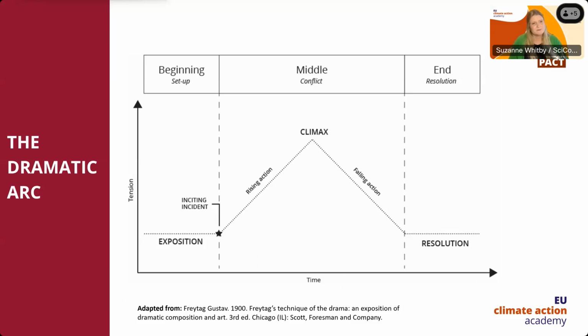The first comes from Gustav Freytag from 1900 or so, and he proposed this dramatic arc, which is built on some of the Greek tragedy structures, right? So we've got our beginning, middle, and end. We've got our exposition, world as it is. We've got our inciting incident. Oh no, there's a complication. We've got stuff that happens. We have a climax, right? This is our turning point. And then eventually we move back down to a resolution.